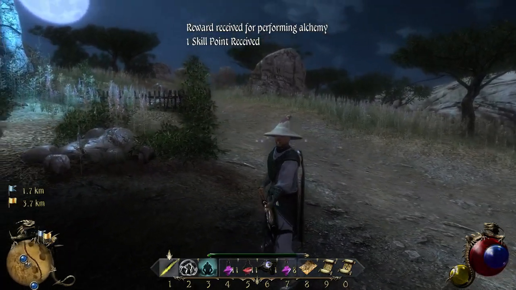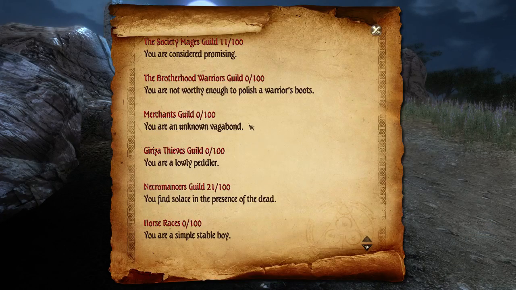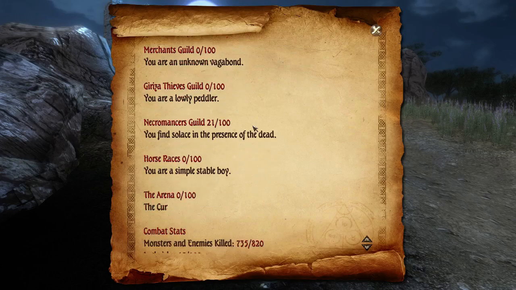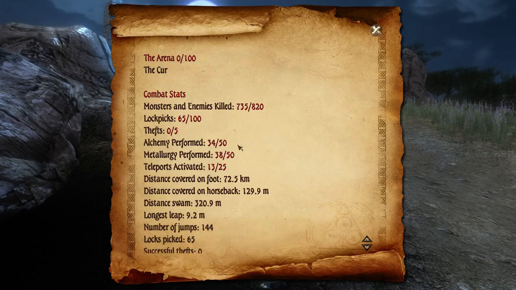Oh, and I've got a skill point for the alchemy. Let's have a look at that actually. See how many more potions I've got to brew. Alchemy. So if I do 16 more potions, I'll get another skill point. That's quite cool.